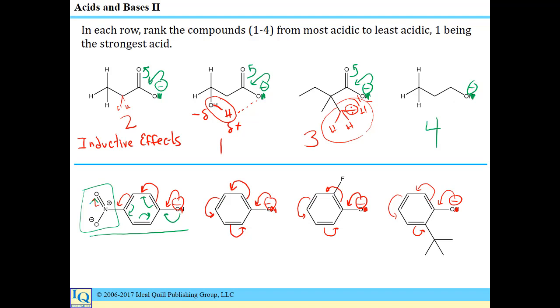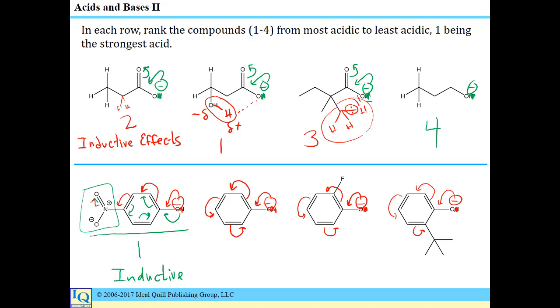Remember that the larger the space over which you can delocalize the electrons, the more stability you get. This is the most stable conjugate base. It's easiest to form by deprotonation. The easier it is to deprotonate something, the stronger an acid it is. This is our strongest acid in the series. The other three don't have any extra resonance because they don't have substituents onto which we can push the electrons to delocalize them farther.